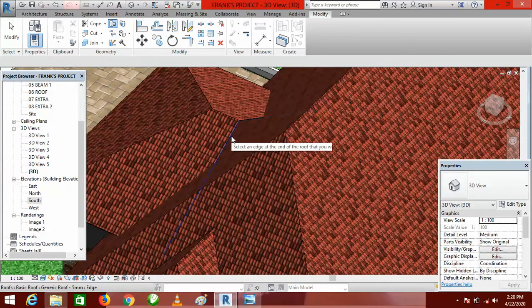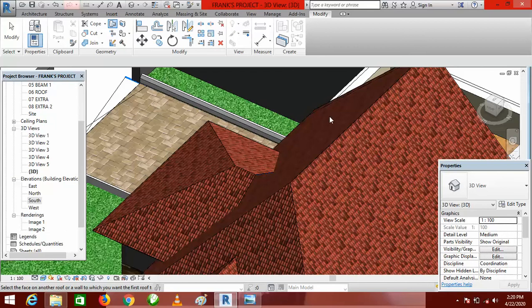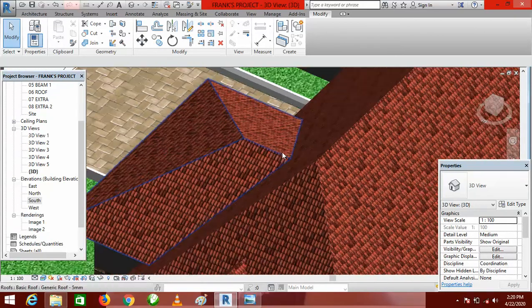Hover your cursor around the tip of the small roof. You will see blue lines on both sides. Just click on any one of them. I click on this. After doing that, click on the surface of this very main roof. But you may not see it highlighted, but keep on hovering. Come to the tip. When you come to the tip, you'll see blue lines going around the main roof. That shows you the surface where the small roof will be attached once you click. So I click on this and you'll see there is no longer an opening here. The opening has been covered.